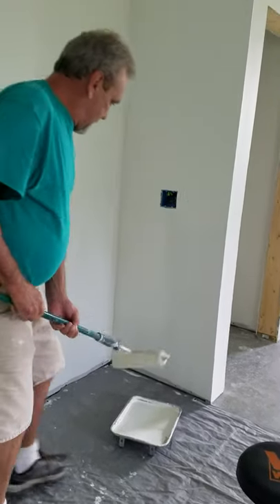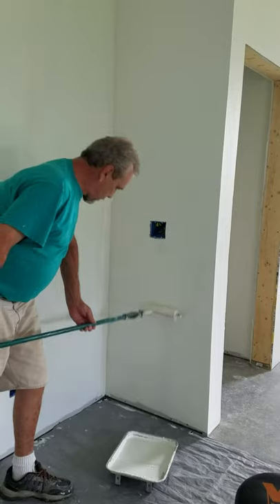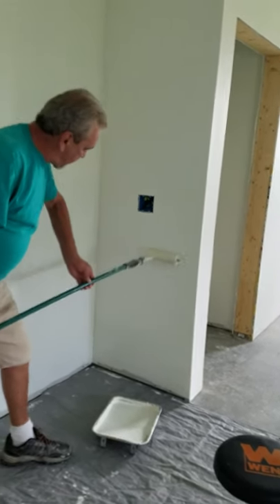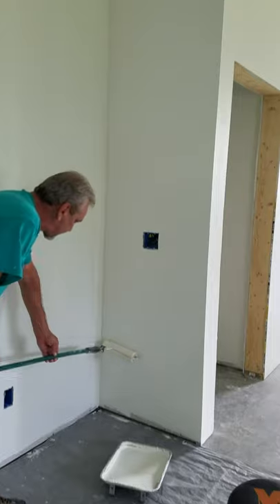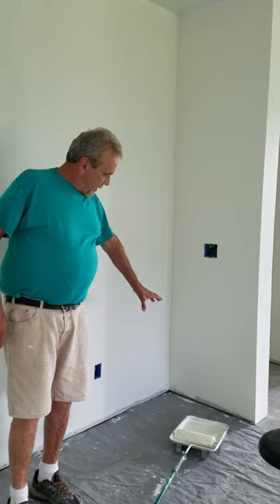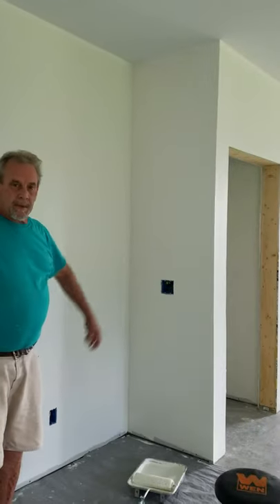One other trick to it is — watch whenever I get this little bit of wall finished right here, nice and even coat. A little bit harder pressure the further I go over so I get paint out of the roller. And when I get that, I'm going up past where I came down at — that's what you call back rolling right there. What that's going to do is knock all your lines that the roller has made down and give you a real nice flat finished paint job. That's basically all you got to do to get a real good job. You notice that we don't trim around the bottom because your base mold and your crown mold is going to take care of that.